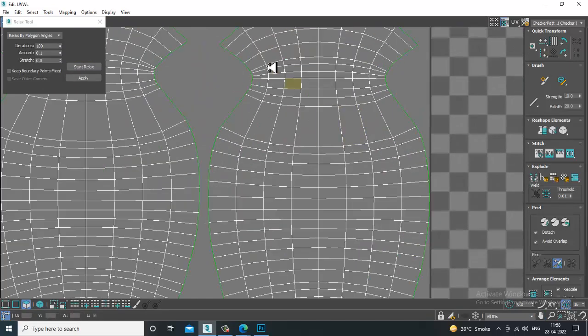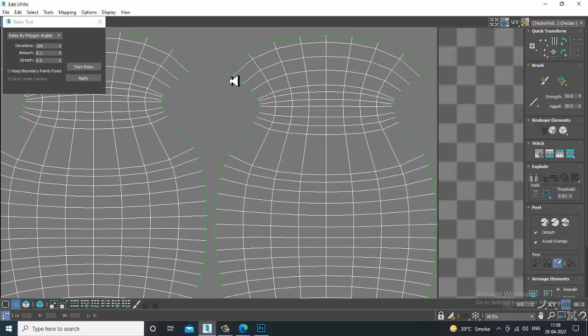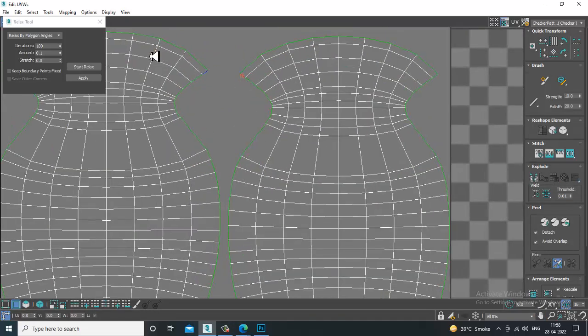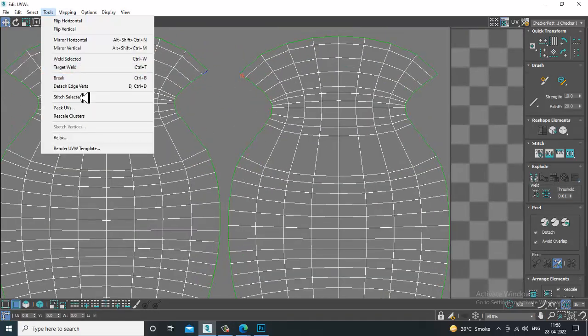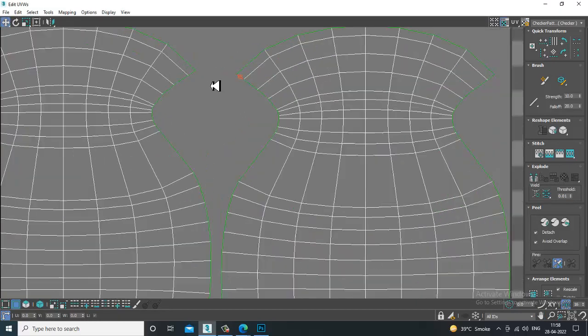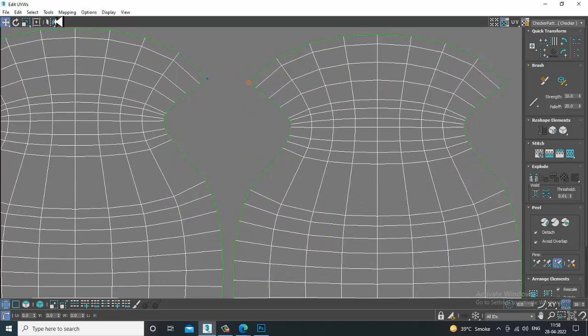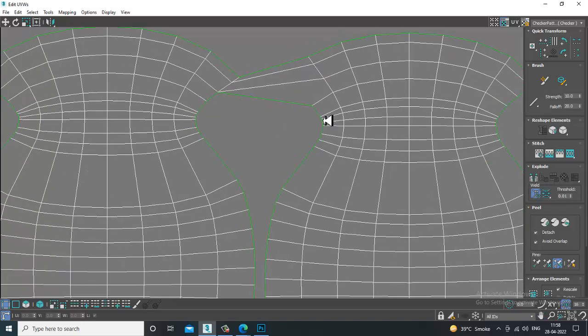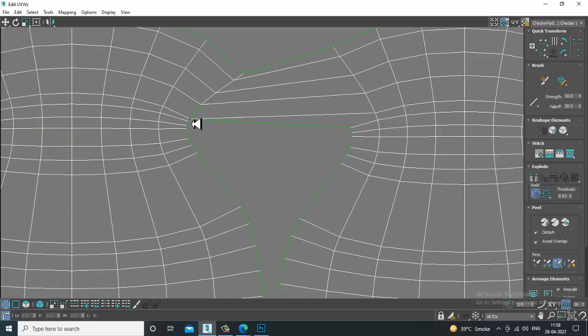Let's go into the edges over here, tool, stitch selected, oops. Go into the vertices. You can also use a target weld like this. There are also other ways where you can unwrap it.